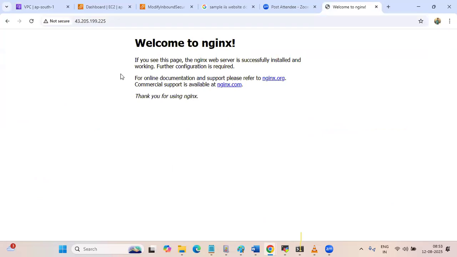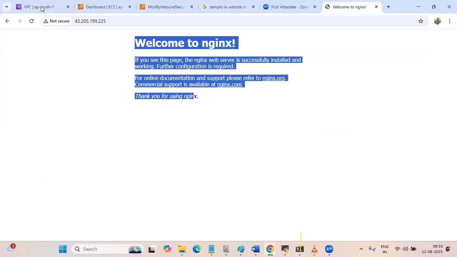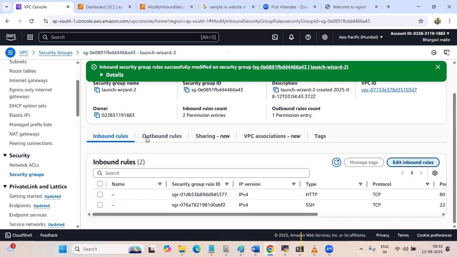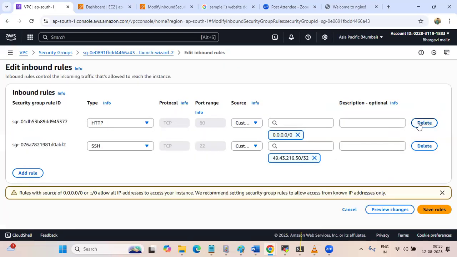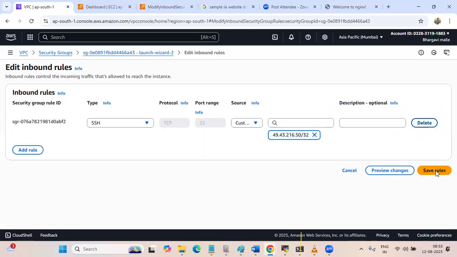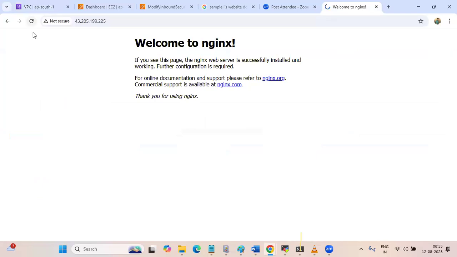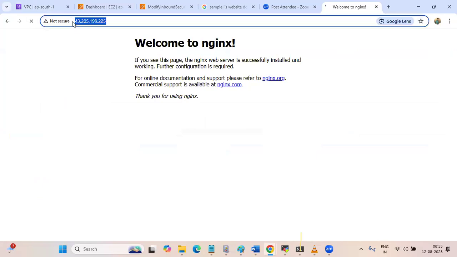See, now this website will be hosted like that. For example, if I remove the rule, you can see I'm going to delete the rule and save it. This website you are not able to access. It will still keep rotating like that.